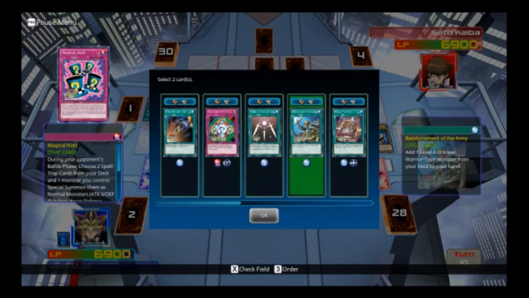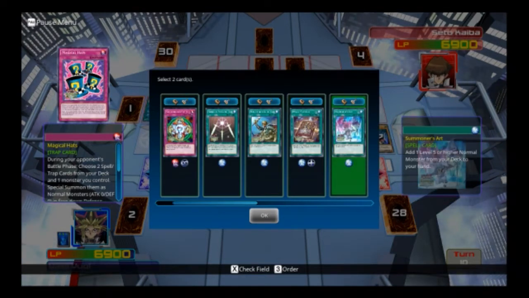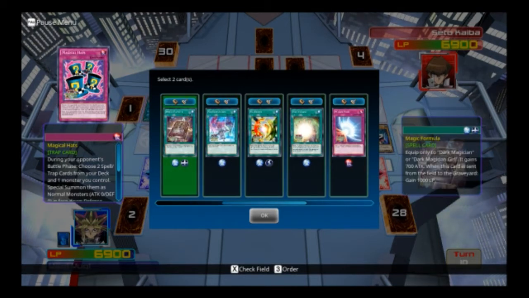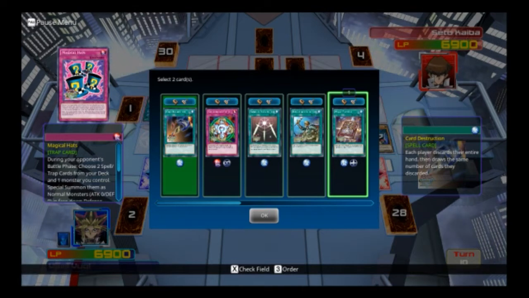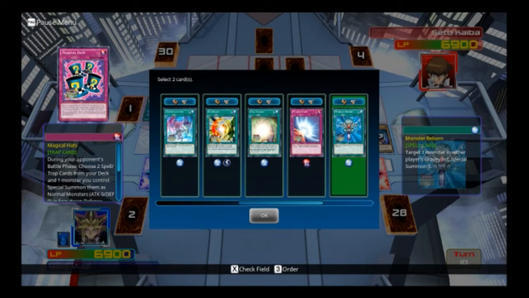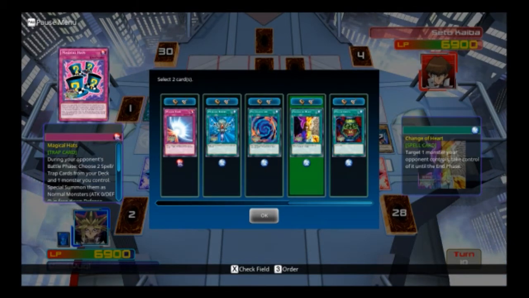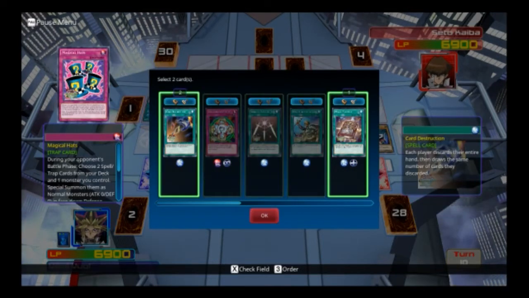Alright. I'd say... Reinforcement or Card Destruction? Definitely not Reinforcement. Probably Magic Formula for one. Yeah, Magic Formula. Maybe... And Card Destruction? Go to the right. Let's see what else you have. Keep going. You have Change of Heart? I guess. Maybe I'd say Card Destruction. Probably Card Destruction. Yeah, Card Destruction. That'll do it.